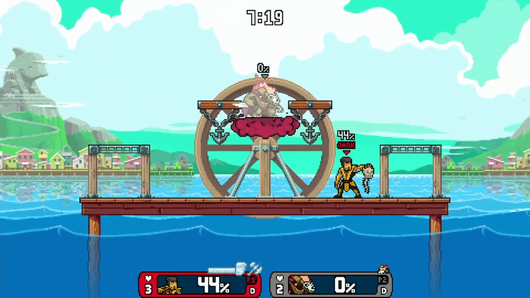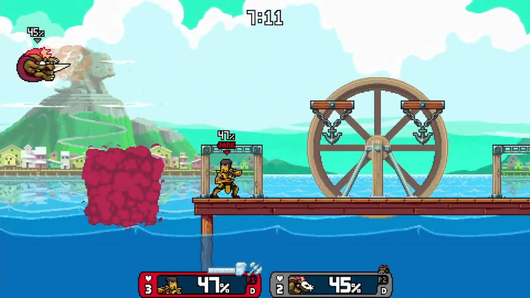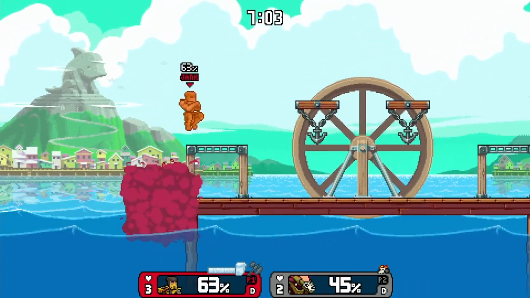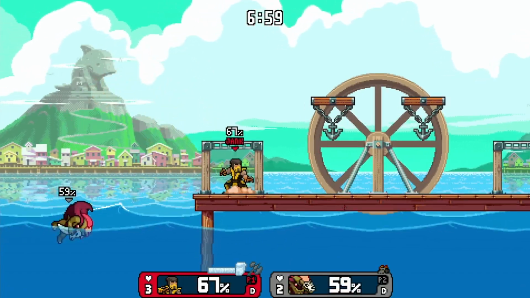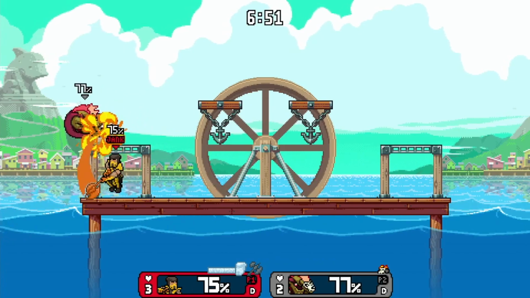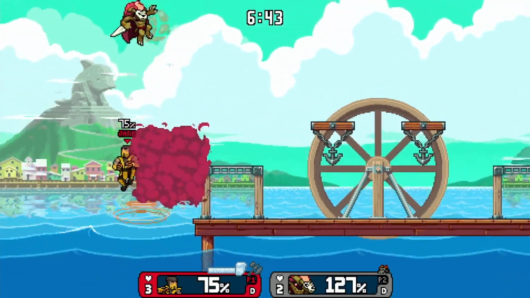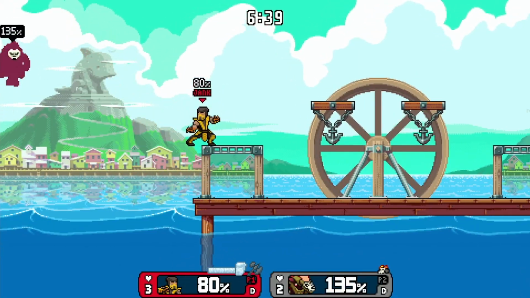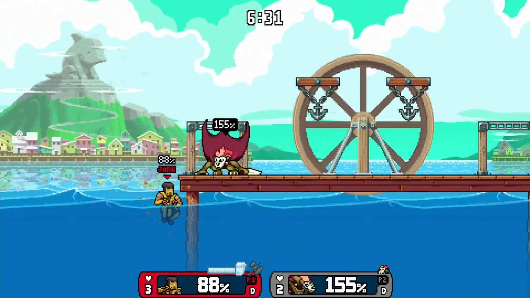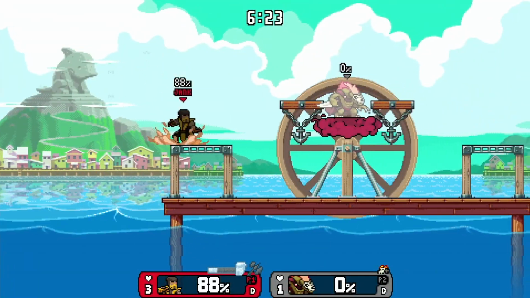Get out of here. Ooh. Give him the ice. Oh, he went around it. Whoa, he still got around it? Whoa, there we go. Final stock, guys.